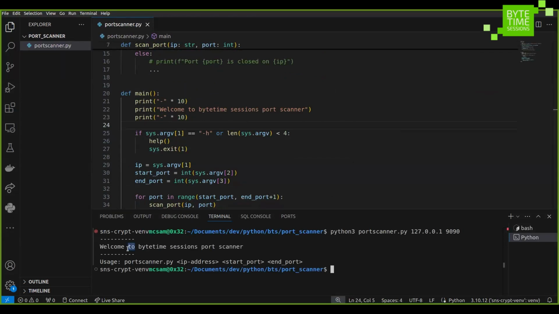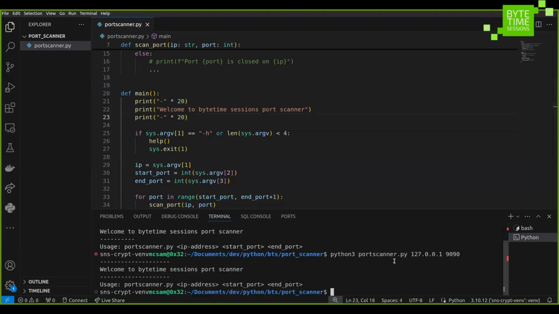You see, it's giving us some small art over here. Let me just make this 20. We can make this nicer. There are websites that allow you to do ASCII art.